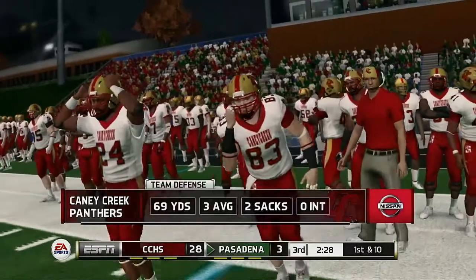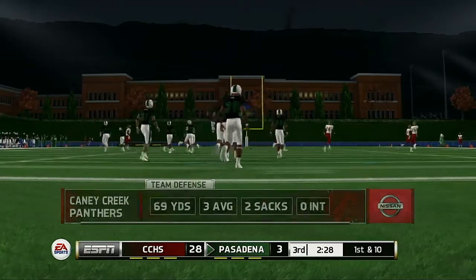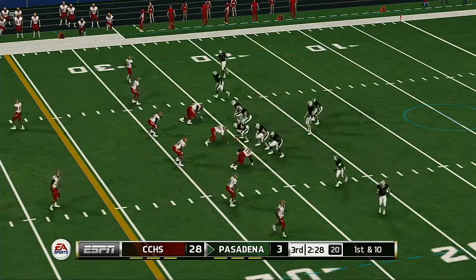The Panthers continue to get it done on the defensive side of the football, Kirk. Yeah, they've done a good job of building this lead and almost determined here to protect it. Let's see if they can hold on here for the rest of the way. I hope they show some fight here and try to stay competitive. If you're going to get blown out, you at least want to go down swinging.